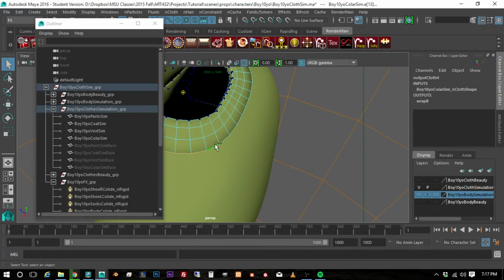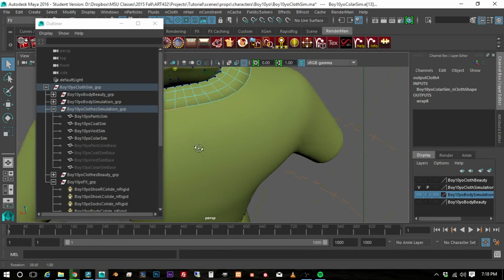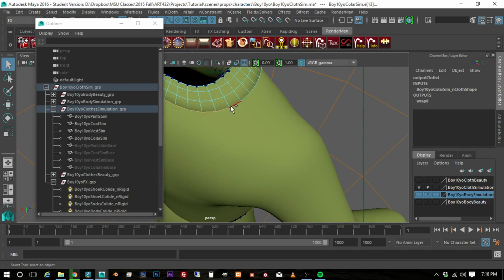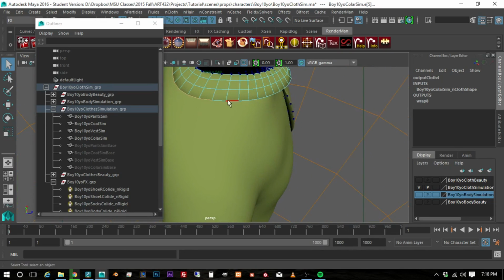I just think this collar will behave a lot better if I do this. Like I say, these collars were fairly stiff back then. I also changed that collar to heavy denim, and that helped quite a bit. I added a lot of damp to it, and I'll show you those settings here in just a second.